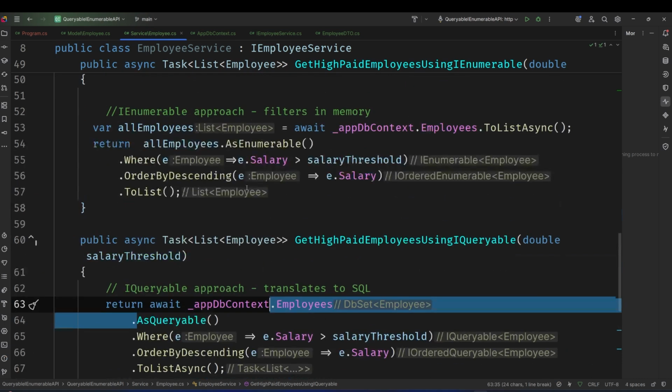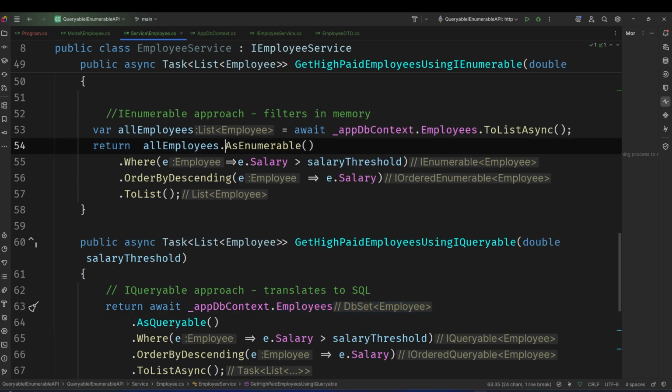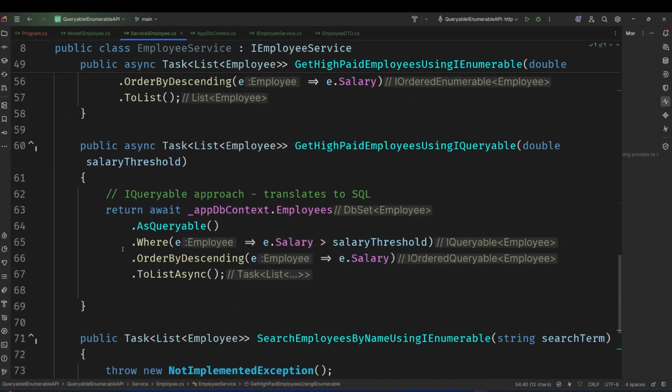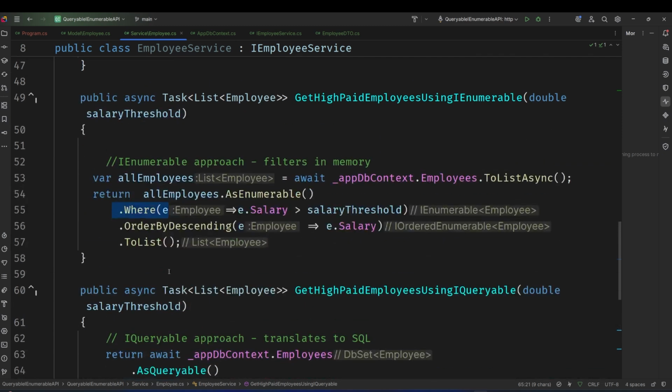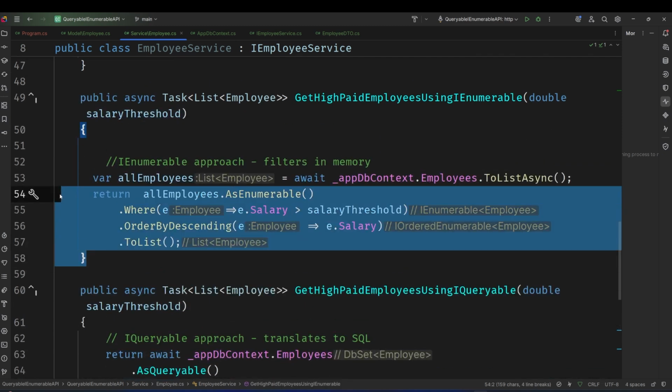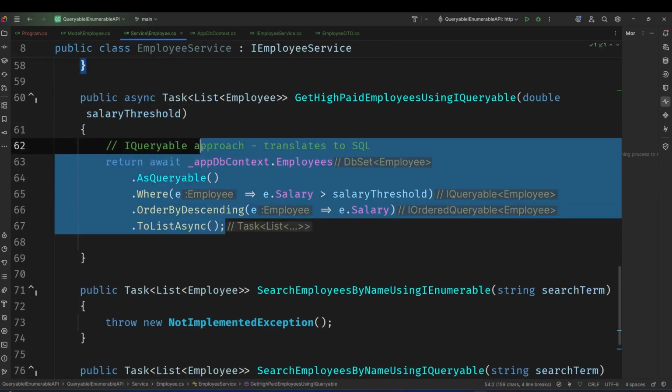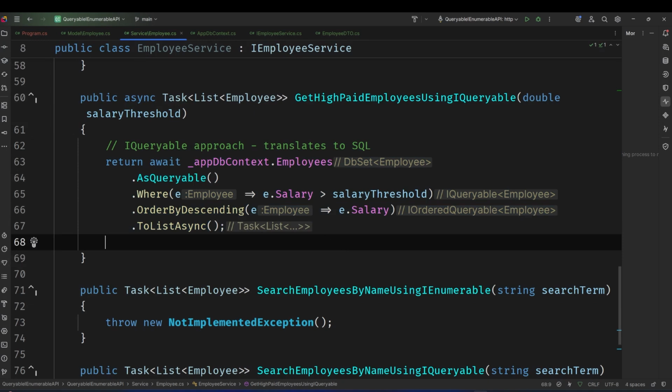The only thing we are changing here is AsEnumerable to AsQueryable. This is the same, but not the same. It sounds and looks the same, but this will do everything at the database level. So basically this is how it works.